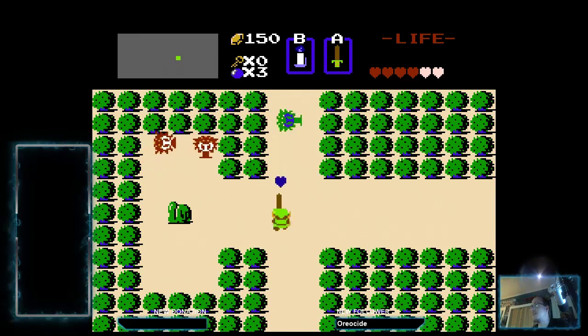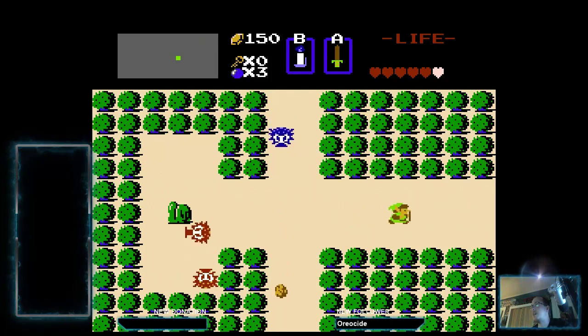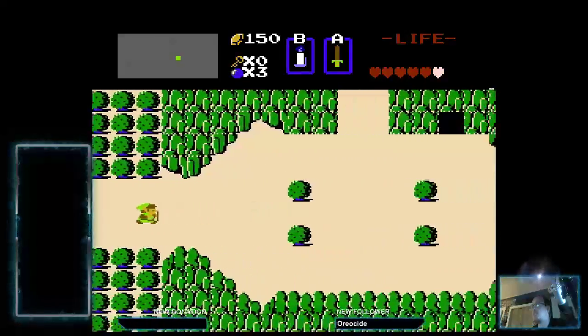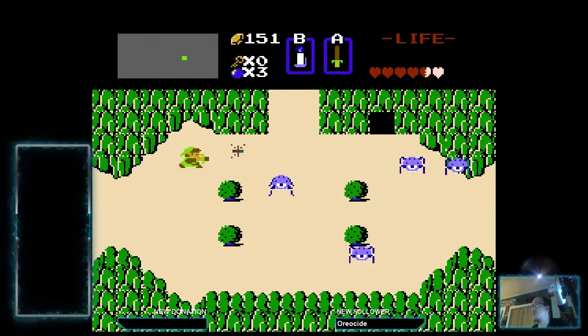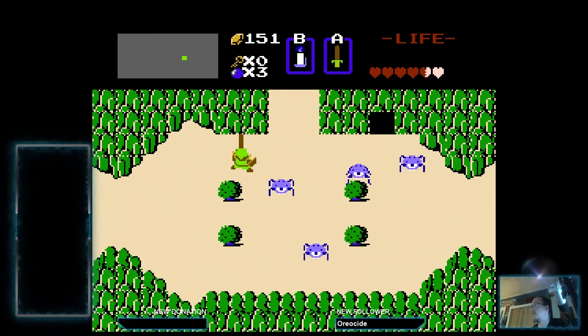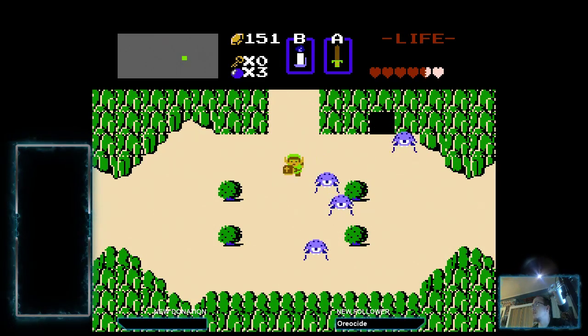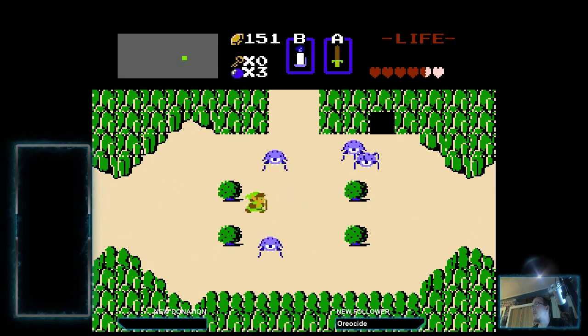That place is pretty easy for there to be some type of hidden secret, especially with that stump. Ah, there you are. I was wondering where you were. Ugh, God. Stupid Tektites. So unpredictable. It's like, come on, jump.